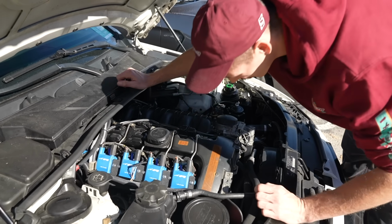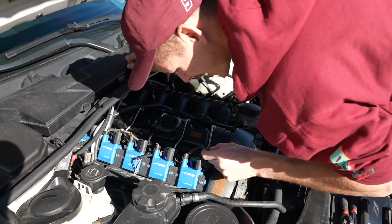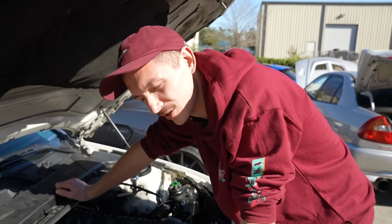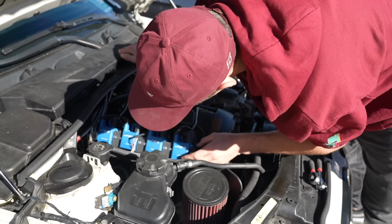I'm assuming the spark plugs are under the coil packs? No. Maybe? Yeah. Okay, yeah. I get confused because it's direct injected. So where the spark plugs would normally be is actually a high pressure fuel injector. That's not what we need. No. I got these fancy coil packs.